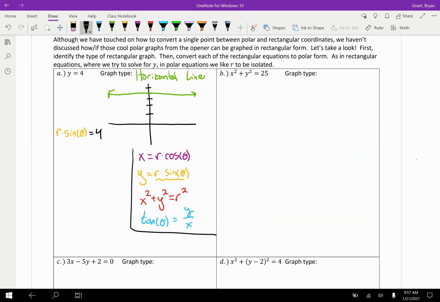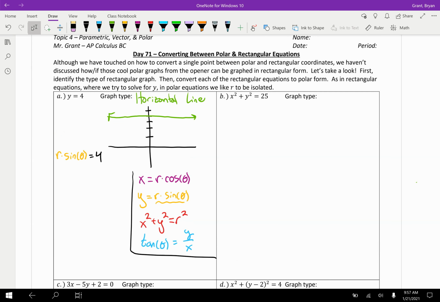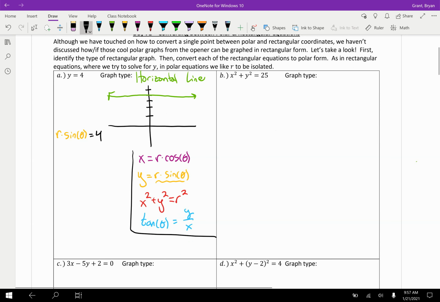Technically, this is the right polar form, and if you plug this into a graphing calculator, some of them will be able to graph that no problem. However, just like we like to write our equations in the terms of y equals f of x, we also like to write our polar equations as r equals f of theta, r equals some function of theta, which means r is isolated. Luckily, I think isolating r here is nothing terrible. We just divide by sine of theta and end up with 4 divided by the sine of theta.